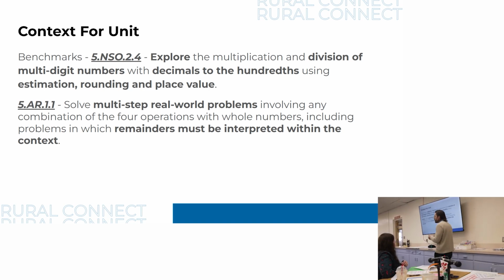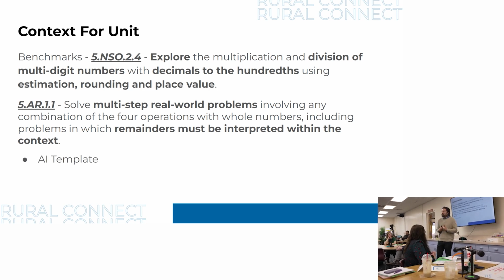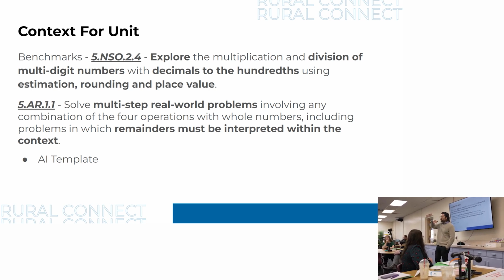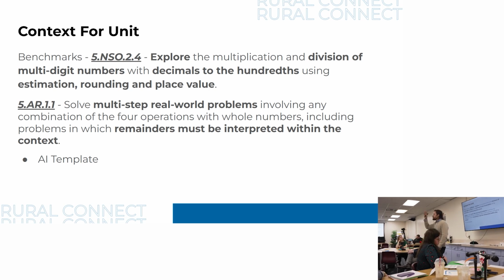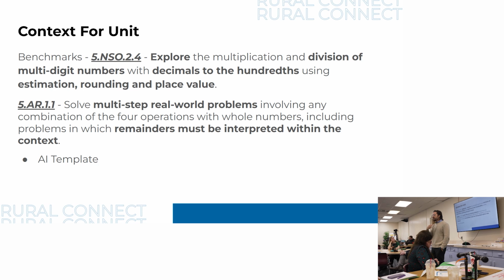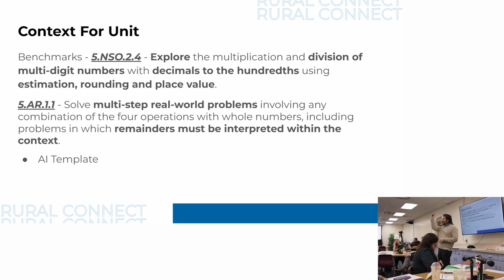And I also want to be really clear in how I wrote these. So I used the AI template that I gave y'all in Rural Connect Session 2. I did the work that's in those first 4 questions. What's the benchmark? What are the clarifications? What are the connecting benchmarks? What are common student misconceptions? I pulled stuff from the ALDs. I looked at some online curriculums, found a bunch of examples. I filled up that template.